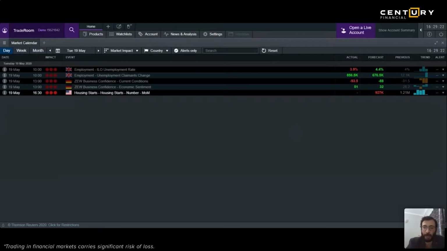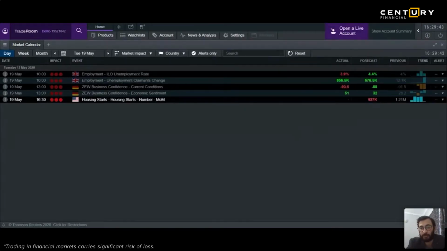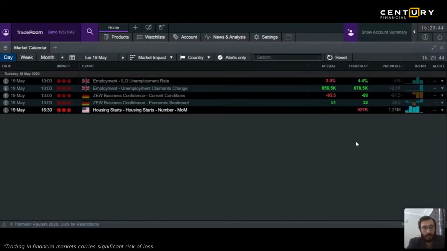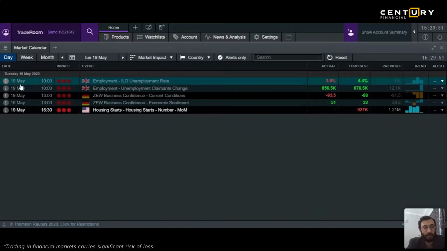A market calendar, which is also known as an economic calendar, provides you a list of all the data which is going to come out on the day. So if you look at your market calendar right now, let me zoom this screen so everybody can see this. Okay. Now, if you see this, today, 19th May, this is UAE time.